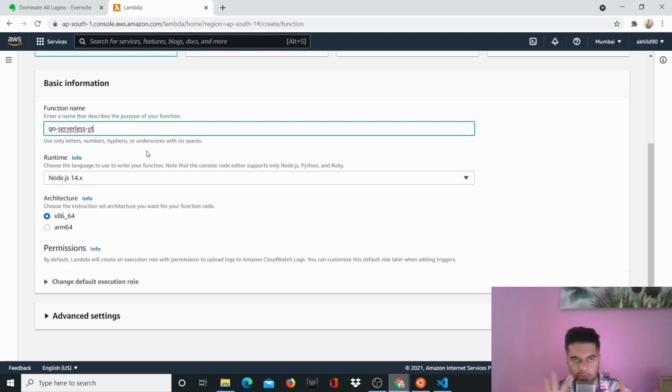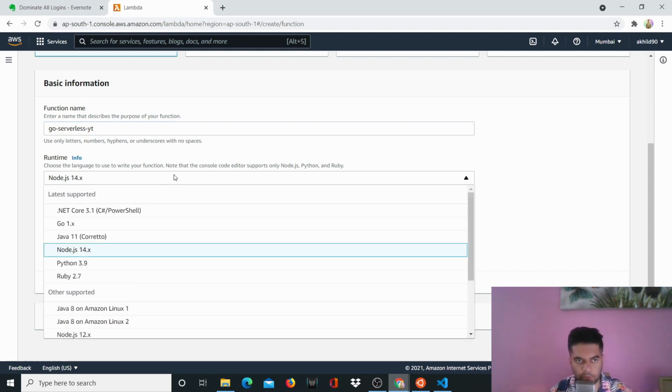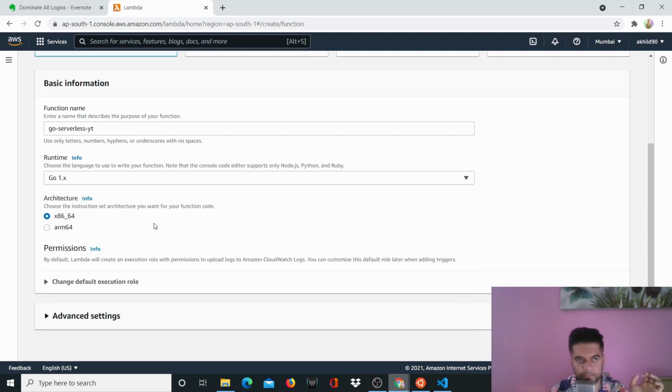If you just want to be sure about what you're doing, you can open the Golang deployment documents for Lambda. So, Golang Lambda deployment documents. That's what I'm following along right now. I'm following that and then showing you all this. So you can also open those and take a look. There are two types of documents for Golang Lambda. One is using the AWS CLI. The other is using the console. I'm using the console one right now. Okay. So we're using Golang 1.x.